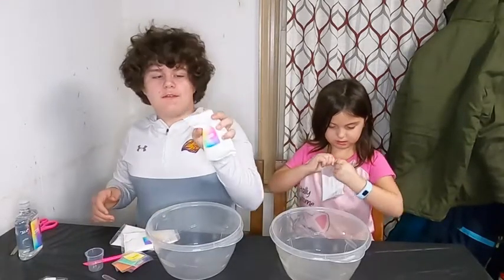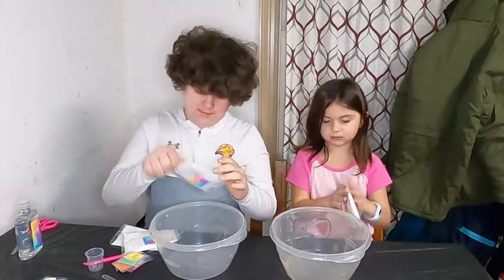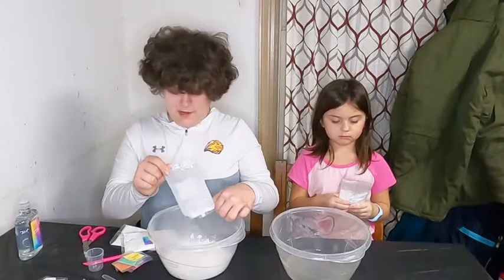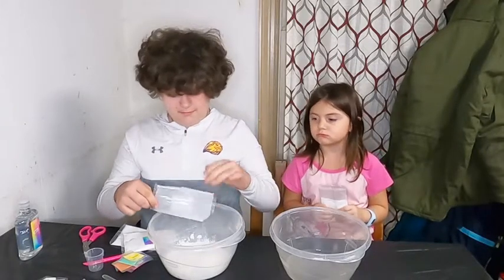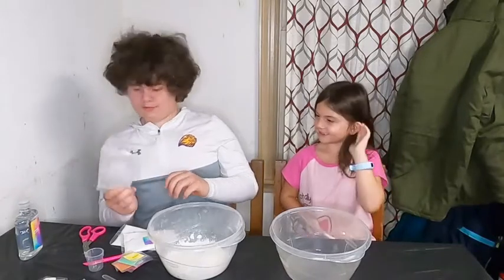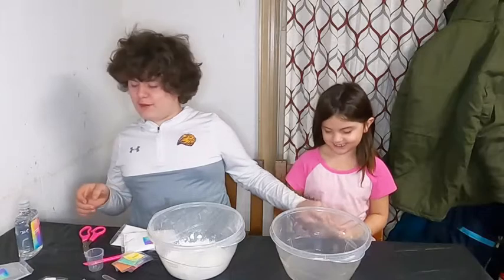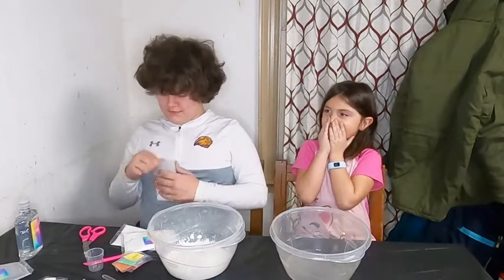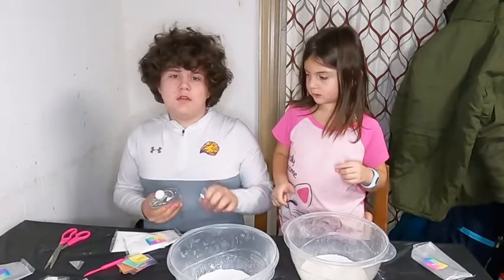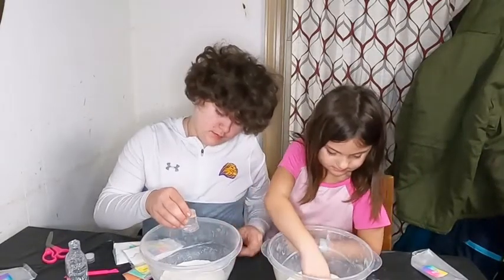We're going to empty the bag of rice flour into our bowl. But first, I can't open it. Oh, this smells weird. Blech. That tickles my nose hairs. Then you add 60 milliliters of soap. This is 30 milligrams.